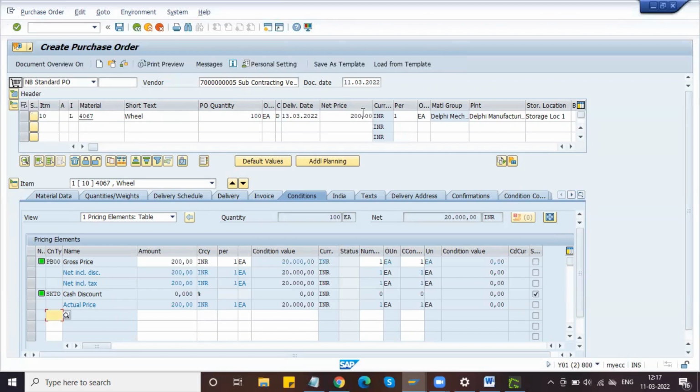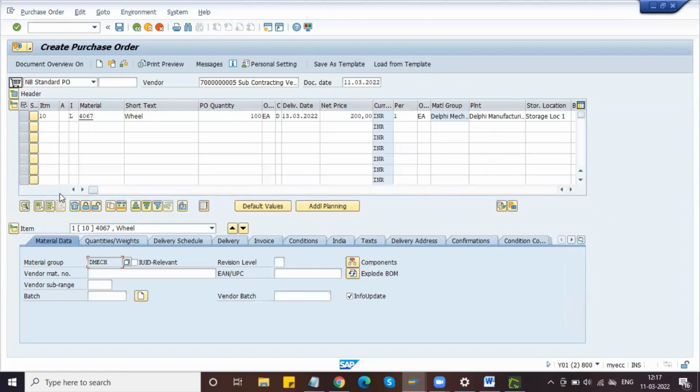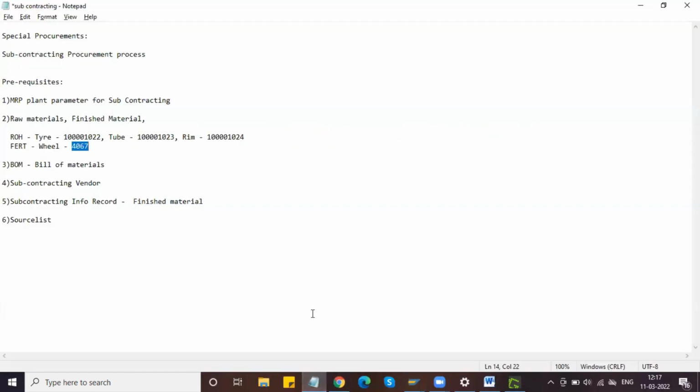See, it will take 200 rupees from the subcontracting info record. This is the charges we are paying to the vendor. If you go to material data tab, here you can see one BOM is exploded here. You can see explode BOM. We already maintained one BOM, right?